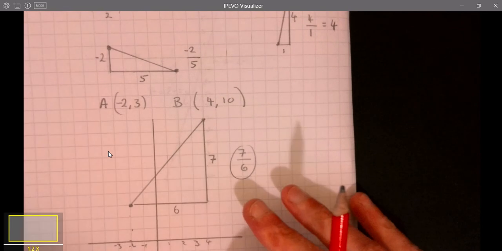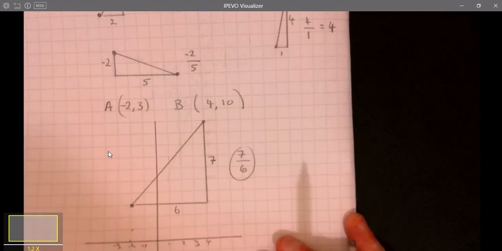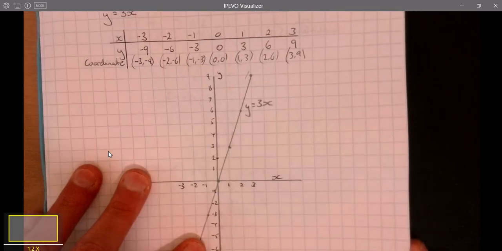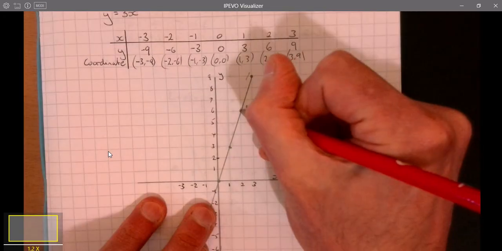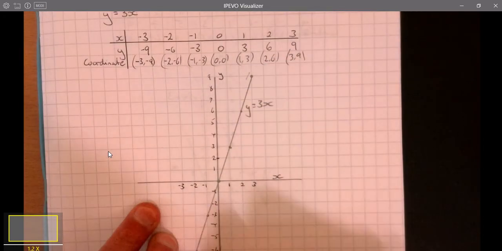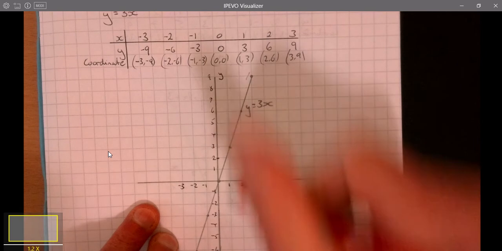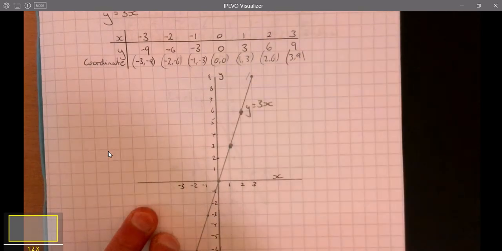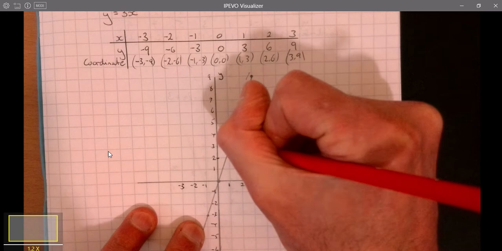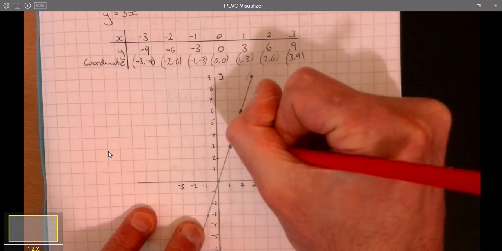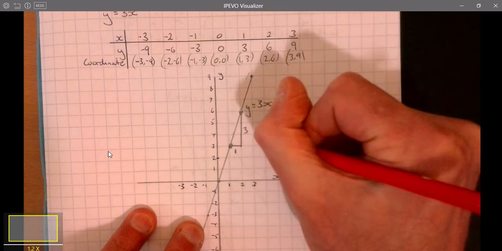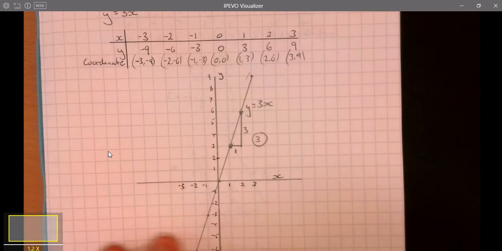If you look back at the examples that we did previously, let's just quickly look at those again. So remember the first one that we did? Again, I want you just to look at this, and I want you to think, what's the gradient of this line here? So just take any 2 points. Doesn't matter what points you take. Just there, look. And what have we got? 3 divided by 1. The gradient is 3.